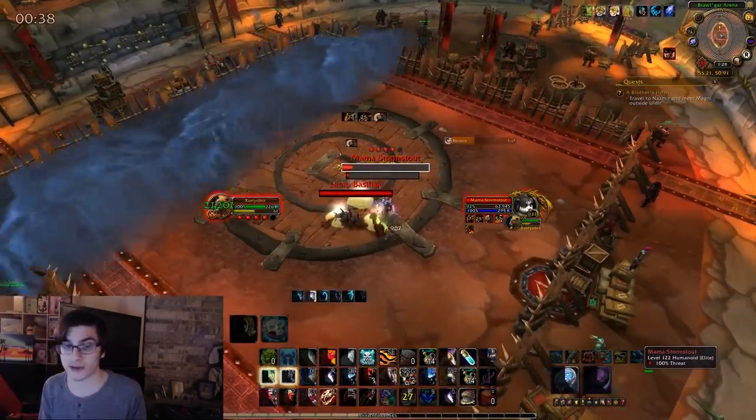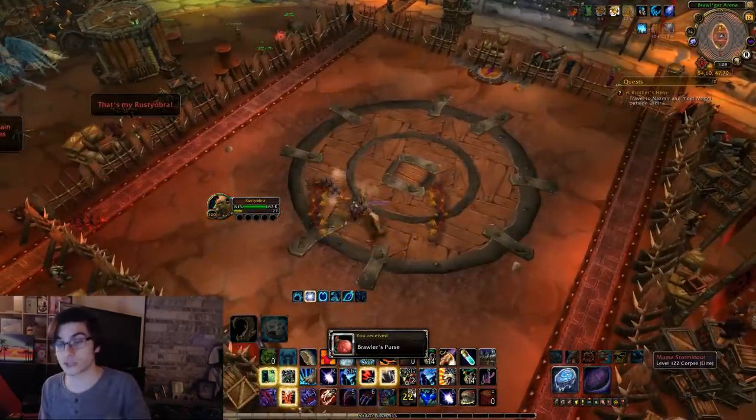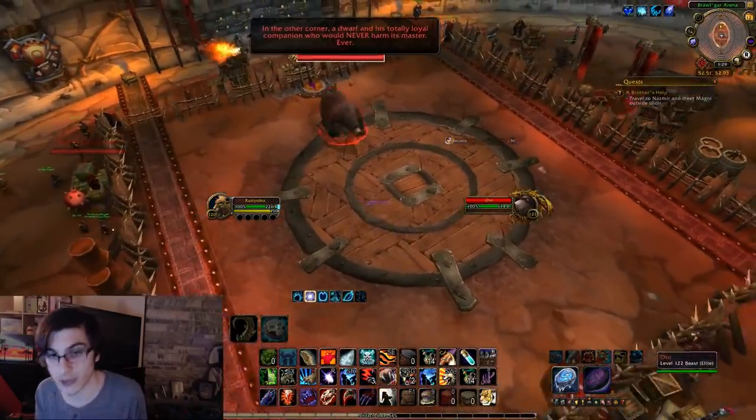So again, the most important thing is just stand on the yellow stuff when the wave is coming in, and then you're perfectly fine. The waves will also always come from that side, so stand on the opposite side of where the waves are coming in, so you don't get insta-frozen.